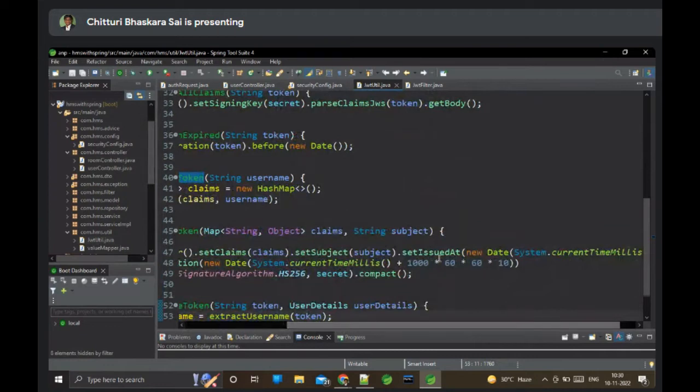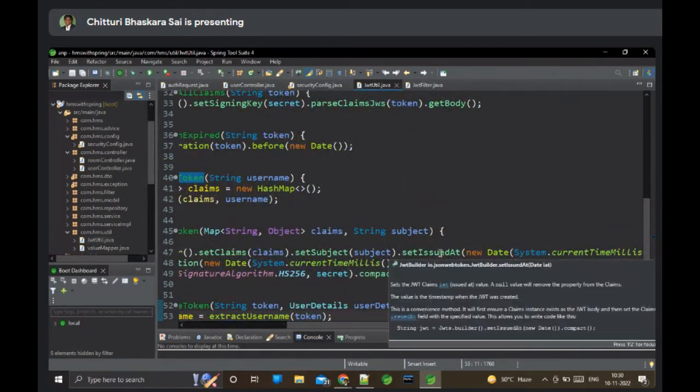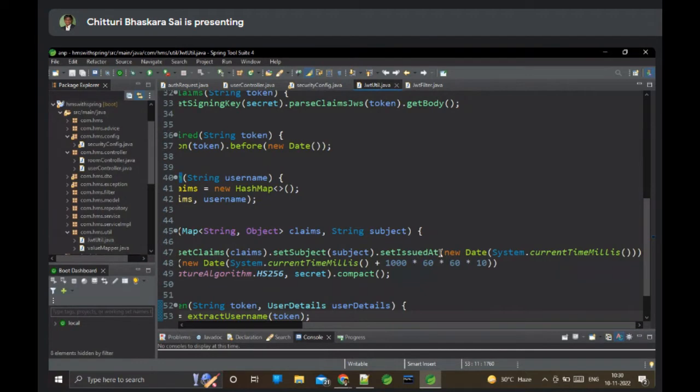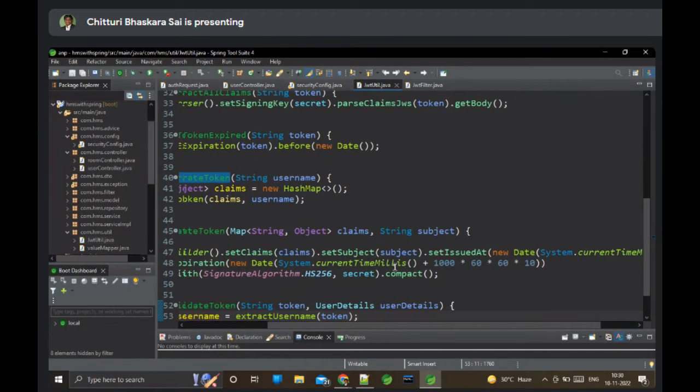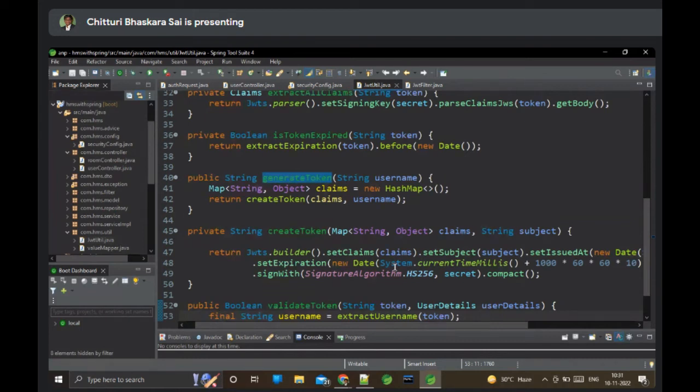This particular JWT token has an issued date, the time at which we created the token, and it has a validation time also, up to a particular time. We can set the expiration, so when this particular token is going to expire.